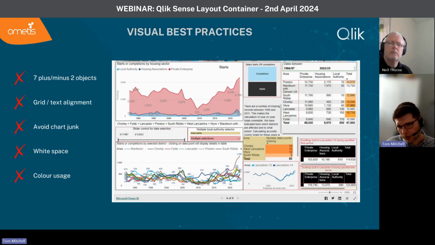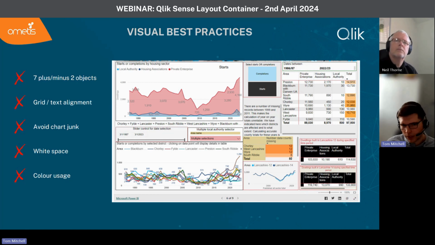On this one, for example, you can see that some are a quarter, some are a third within the same column, and it looks a little bit disjointed. Similarly with text alignment, if you're going to go left aligned, try and stick with left aligned. If you switch between center, left and right, again, it can look a little bit messy and can become a little bit confusing.